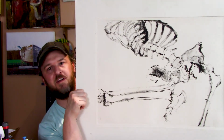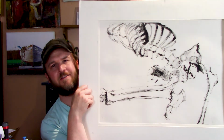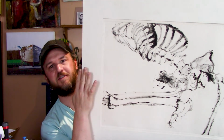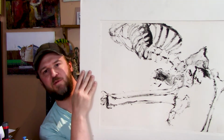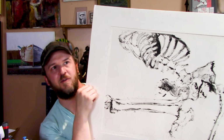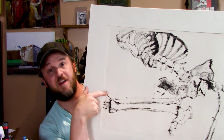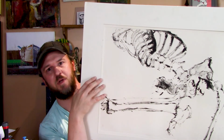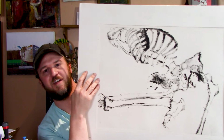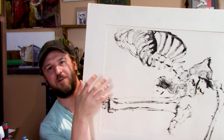But this piece I won for $24.99, and it came from like Virginia or Maryland, so shipping was pretty inexpensive, especially since it's so flat, there's no glass to worry about breaking. But her work, she actually still paints, and I found her website, and she does a lot of abstract stuff, but it looks nothing like this black and white skeletal kind of abstract thing. It's more colorful and everything else.